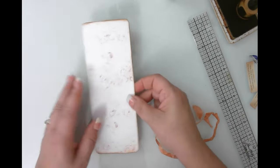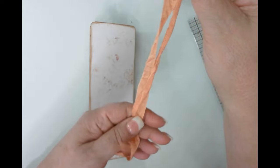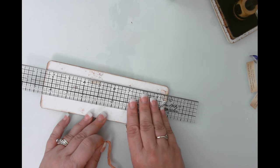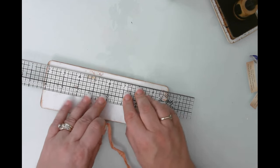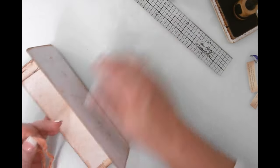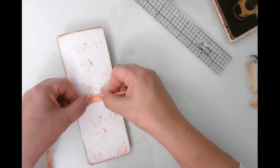Same thing here — I'm going to turn this over. I missed this edge but that's going to be glued down so it won't show. I'm going to fold my seam binding in half approximately and guesstimate the center. I went just beyond the ten-inch mark and just past the two-inch mark — that tells me this is my center. Then I put a bead of glue all the way across and place the folded seam binding at the center of the back.